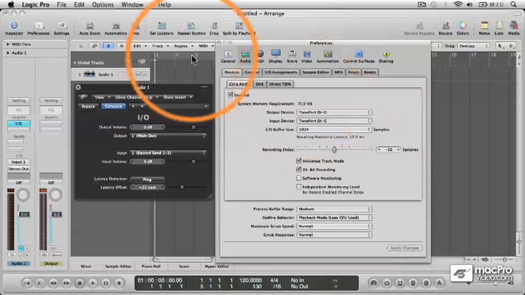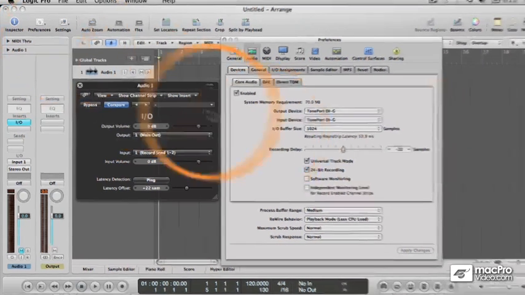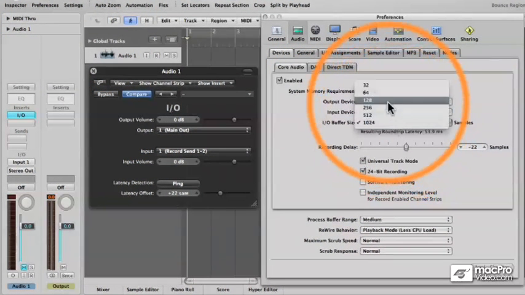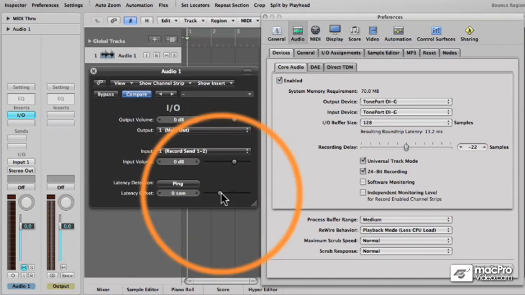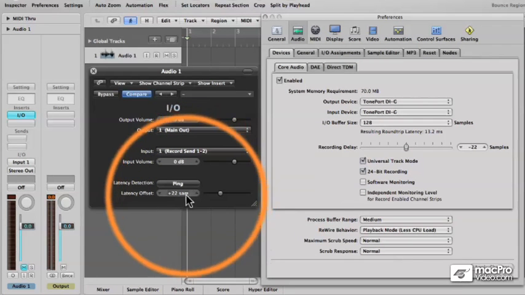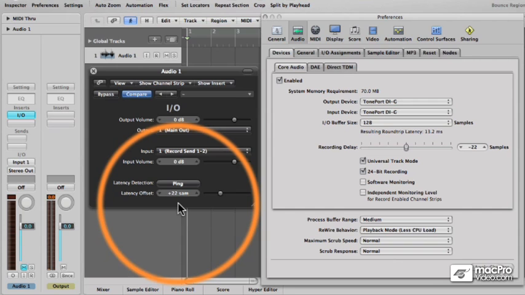And remember that the recording delay is a preference and not a project setting, which means it only has to be set once and will affect all projects. So if you perform this test when you first set your system up, from then on, it'll be basically set and forget. Let's try a different buffer size now, say 128, and we'll remember to apply changes. And we'll reset the latency offset, hit ping, and again, we get a latency offset of 22 samples, which is what you'd expect, unless your particular driver is doing something different at different buffer sizes.